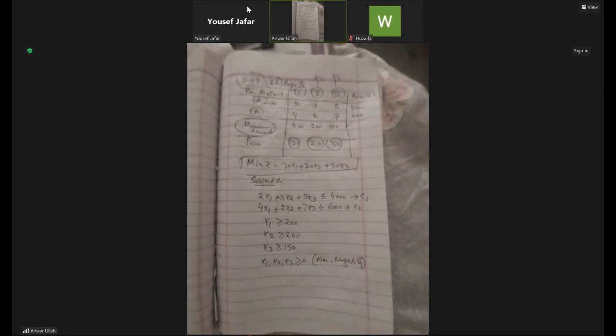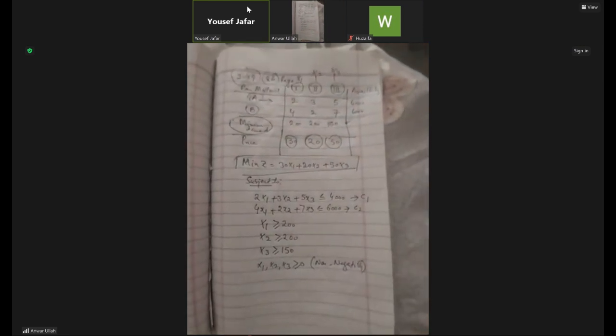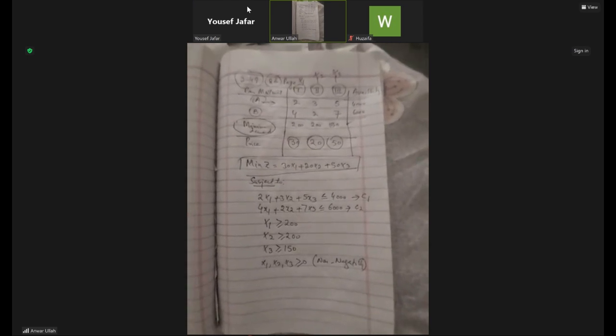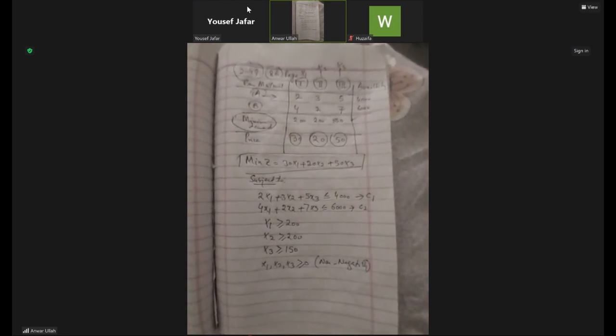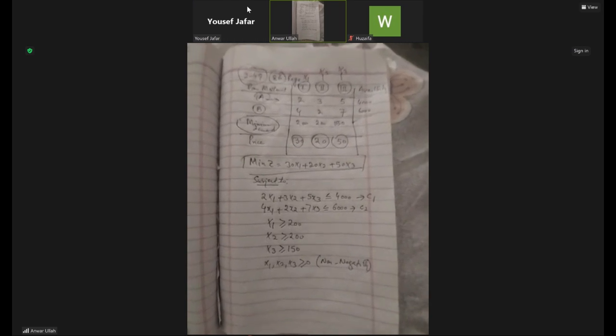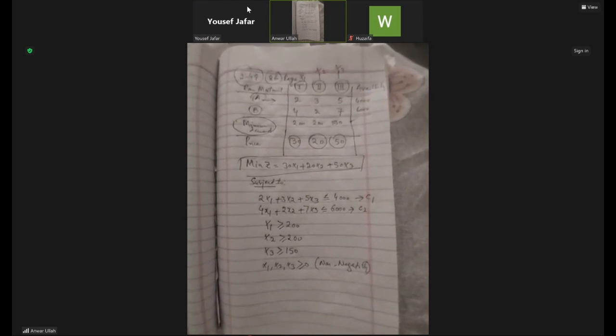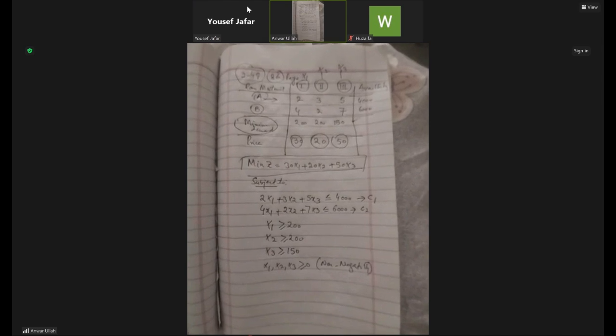Inshallah, in the next lecture, we will entertain such problems with three or four or five variables, and will use the simplex method. And also, after the simplex method, we will also try Torah, and we will compare both the results for the same question. So till then, I will download Torah. If you have a copy of Torah, kindly email it to Josefa, and he can give it to me.